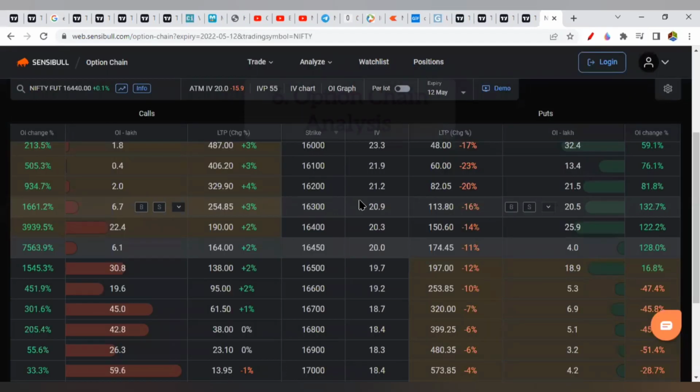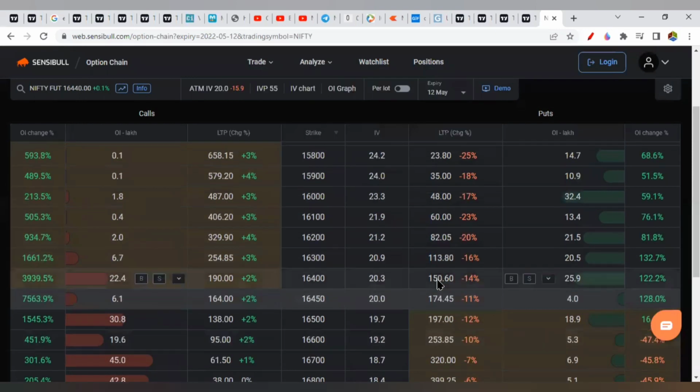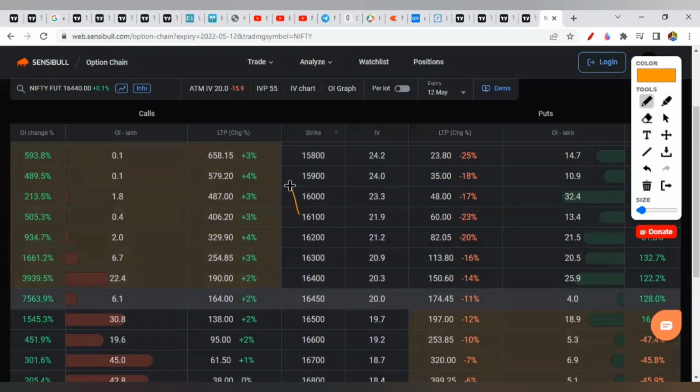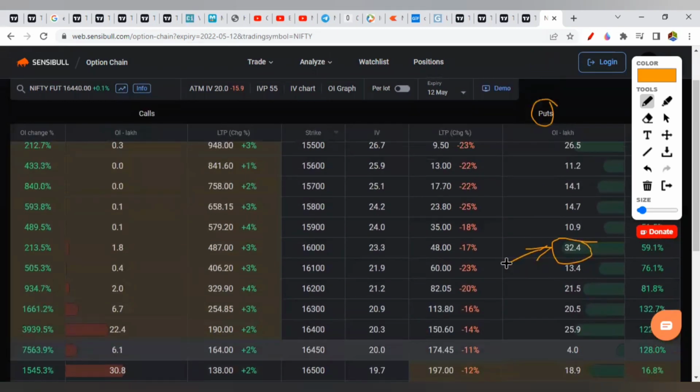Option chain data is specifically useful on the expiry day, but on the other days we can get the range. So best to get the range for the expiry. For this expiry, 16,000 right now is the major support. On the downside, 15,500 is there, but the put side has the highest number at 16,000 right now. So in this current expiry, if it breaks below this, it will bounce back, consolidate, and then drop again. So 16,000 is a major support for this expiry.